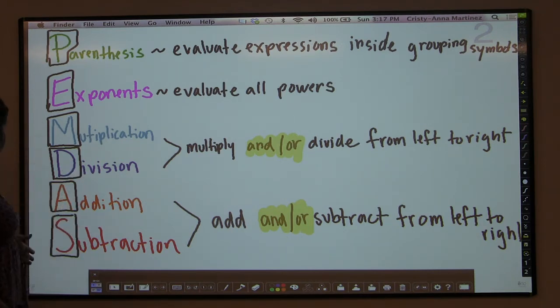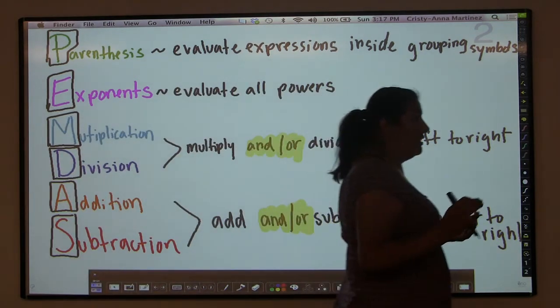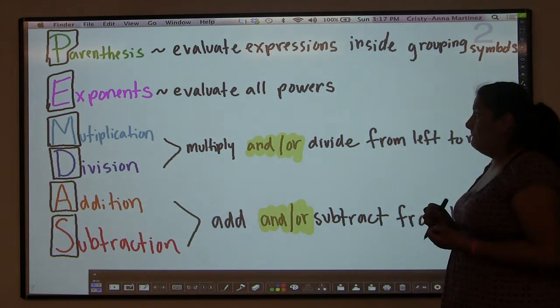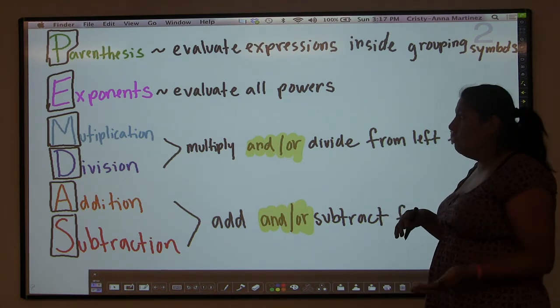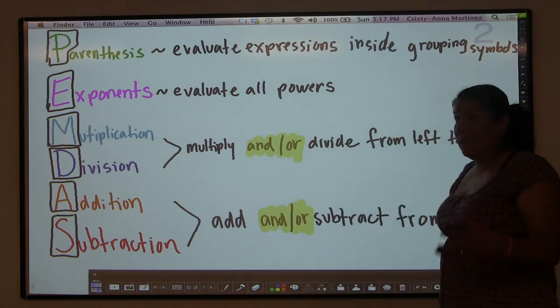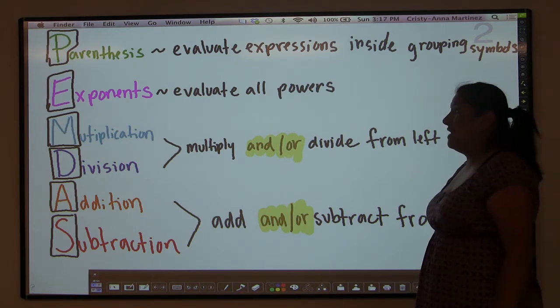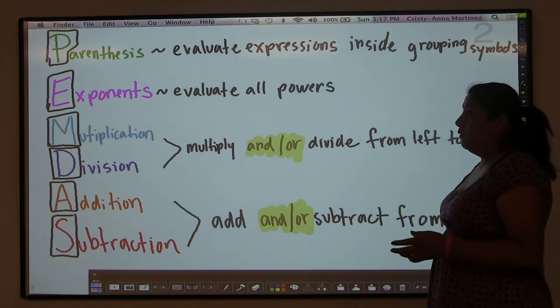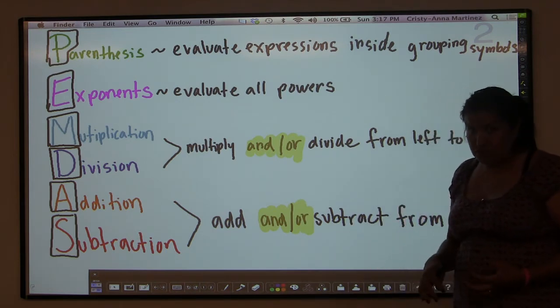But this is PEMDAS. And I wanted to tell you this, it's a little tidbit of information for you. There is actually no mathematical reason why we have PEMDAS. There's no rule that says you had to multiply or divide in this particular order. But what was happening way, way back when, is that people in different places were getting different answers for the same expressions.